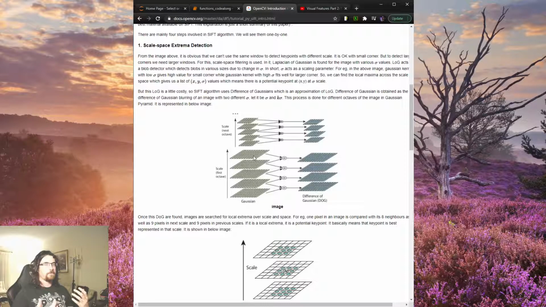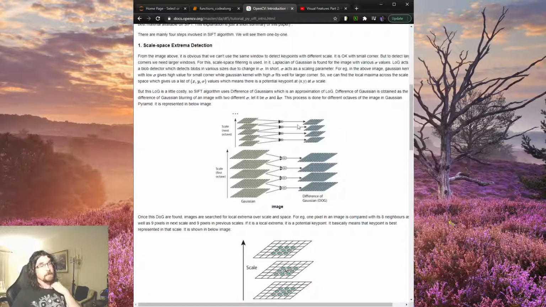So let's say your car is moving very fast toward a building. In the first image you find a feature, the corner of that building, which is going to be pretty far away. By the time the camera takes another picture, you're a lot closer to the building, and now the corner of that building is much larger in the image. It's going to be scaled much differently between those two images. So this is why SIFT is great, because the feature is still distinct. It has the same characteristics despite the fact that it is now much larger. And so it makes it robust.